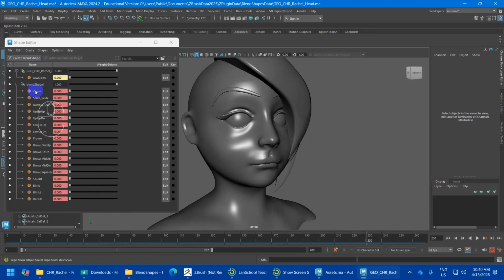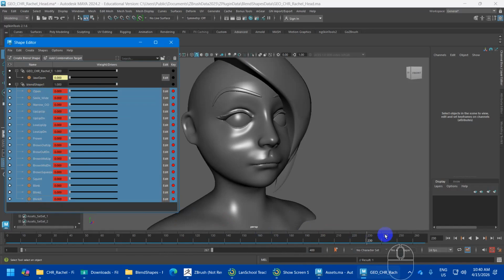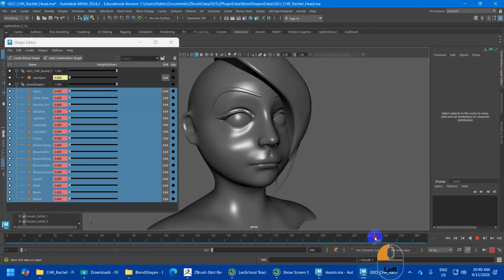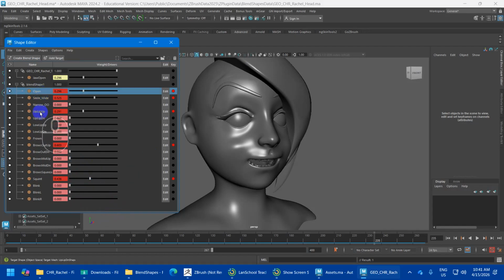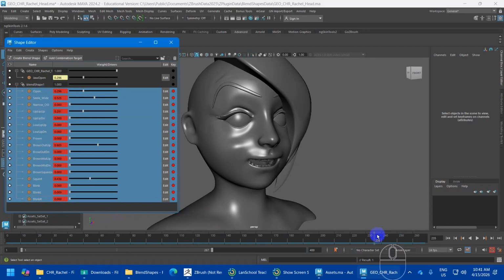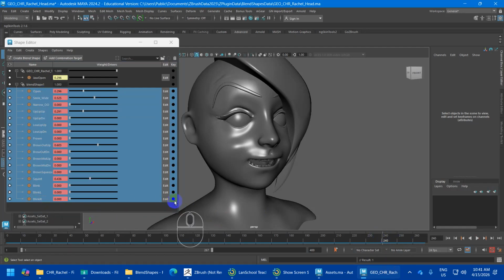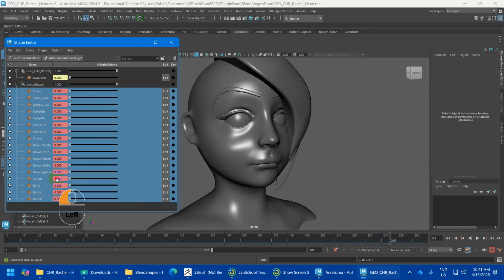So again, yeah, let me just select all, basically cap it with the keys. Then I'll move ahead about 5 frames and, let's see, upper lip up to show some teeth. Brows out up. And usually a squint. To have a genuine smile, you want to have a bit of a squint. Okay. I'll select everything here. Key. Maybe just go ahead like 5 frames. Key. Go ahead 5 and key.